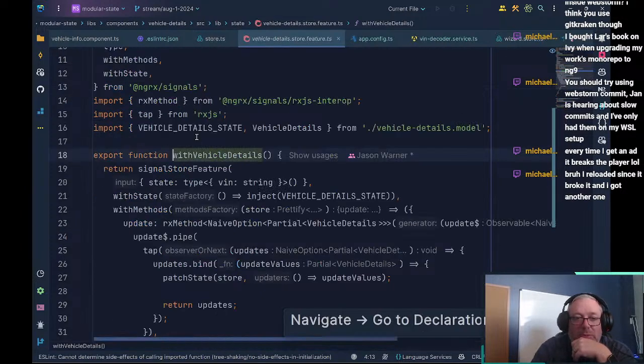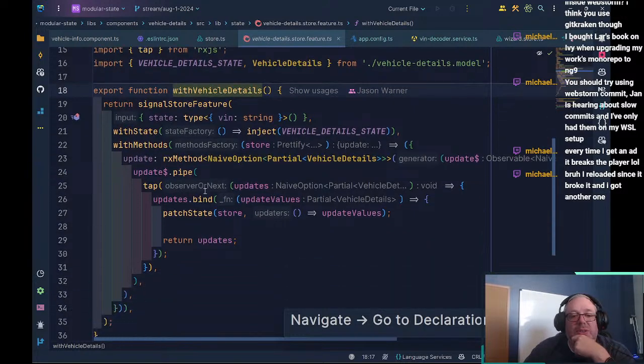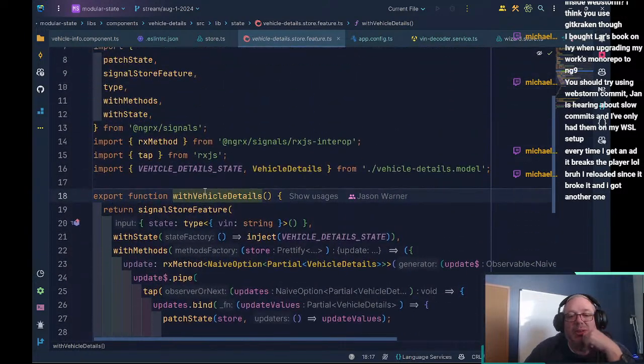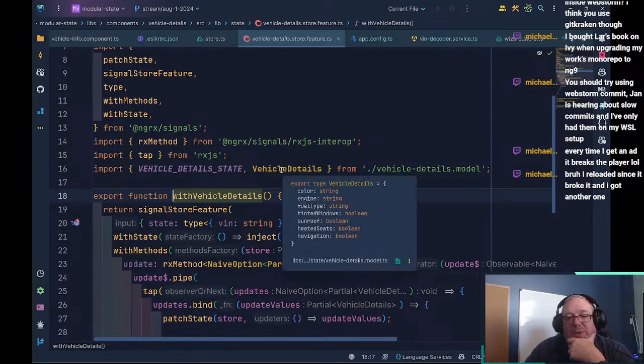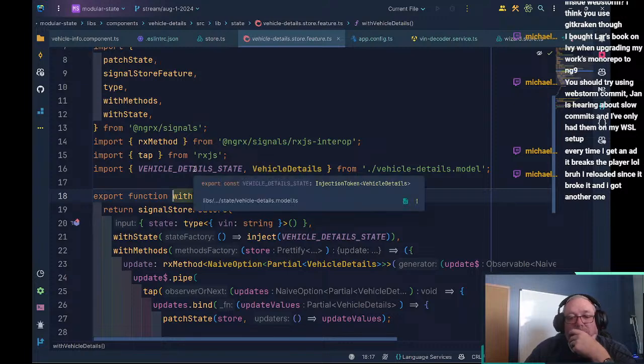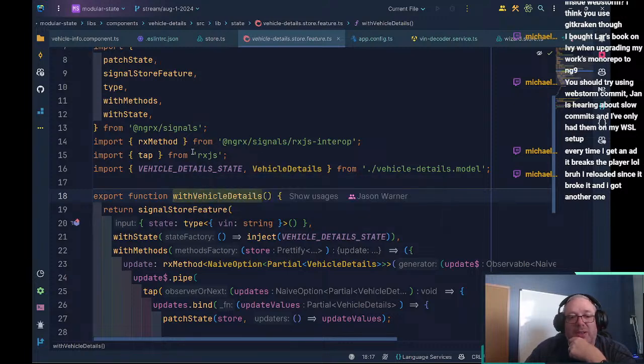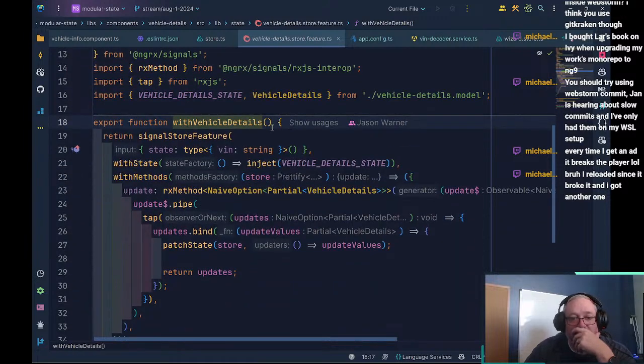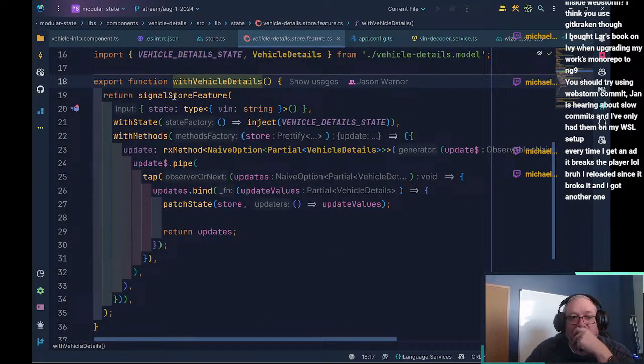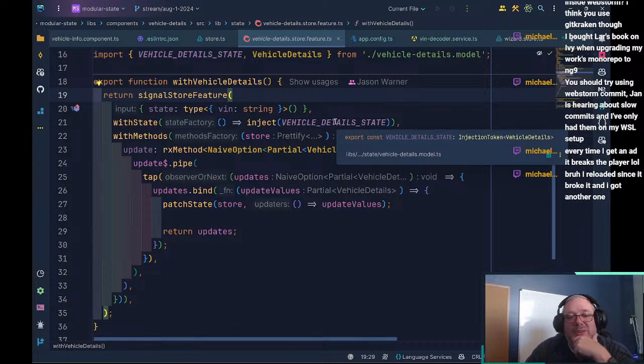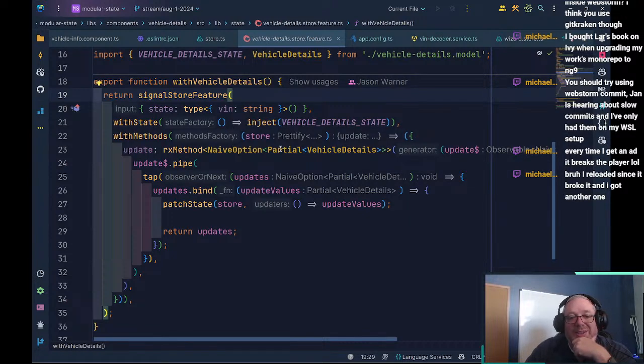yeah, so by including these functions, there is a possibility that we bring a whole bunch of state along with us, right? Because we refer to vehicle details here. We refer to this token here. And like these type things right here, they're referring to values. So that's referring to a type. That's an injection token. That's a type. That's a type.